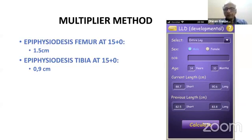Okay, Peter, can we have your opinion about this case? Yes, a comment about the multiplier app, which is convenient, but it says entire leg. It means femur plus tibia. It does not include the foot or the ilium. So bear that in mind. You may underestimate some of these things. I think it's a bit optimistic, even in Utah, that a 15-year-old could get 2.4 centimeters of growth because the growth is tapering. So I would offer the family the possibility of undercorrecting, doing just the femur, and accepting undercorrection rather than doing the tibia as well. I agree the tibia is less predictable.